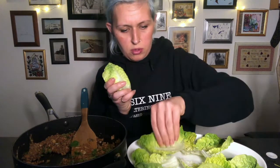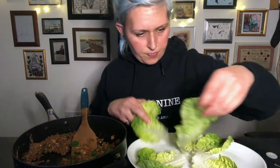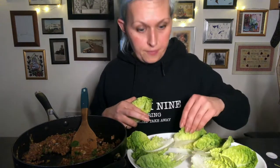Because you want to be able to pick this up in a leaf. These leaves are all broken, so I'm just sifting through them all to see which is suitable. Okay, you see that?